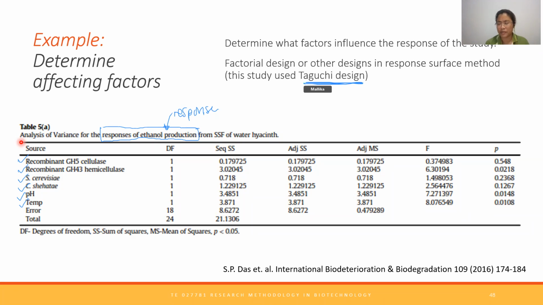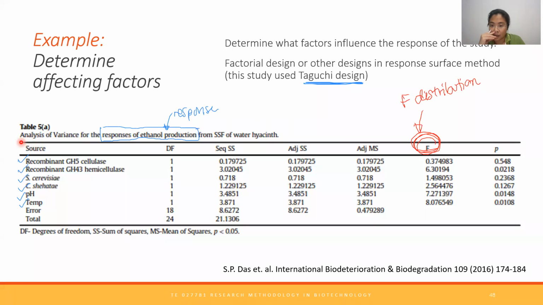With the program, you have the tables to see how you set up the experiment with the Taguchi design, or if you use the program, it decides the experimental runs for you. But what I want you to see is that what they calculate is the F values, okay? What they calculate is the F values. So you know that this is the F distribution that they are using to determine the effect of factors, okay?